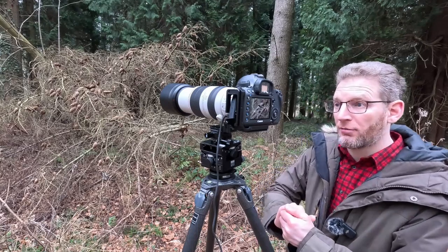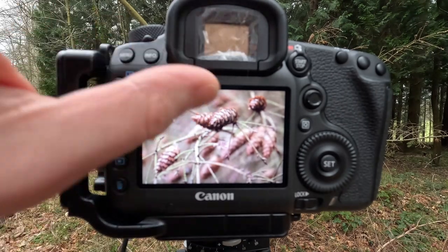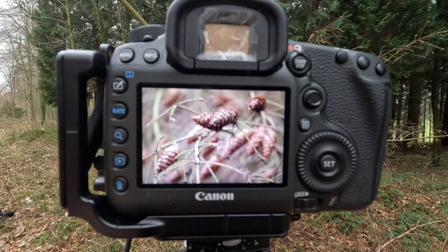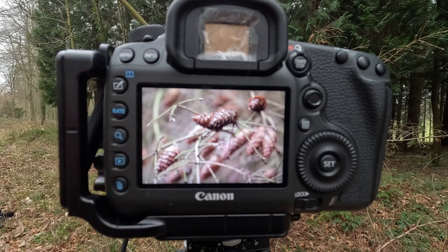Let me show you what I'm doing currently. Okay, so this is the shot I've got lined up at the moment. We've got two pine cones here, and some nice shape of the other pine cones and the branches spreading out and stretching out. We've got a main branch just here, which will pull us into the image. And I really like these three branches in the top right hand corner, just spinning out. I think that's really lovely.